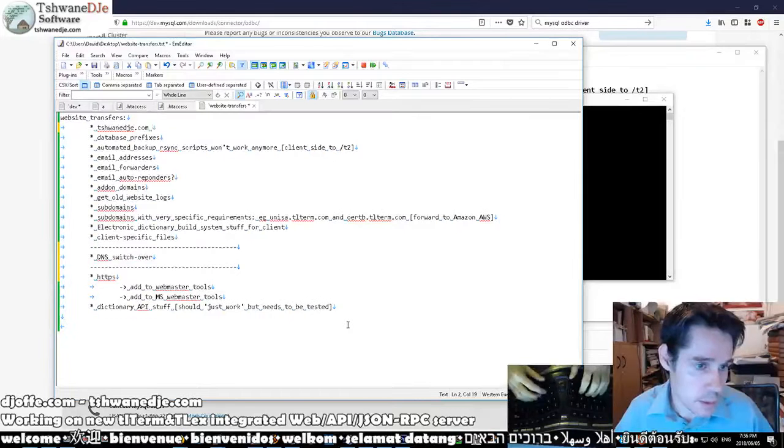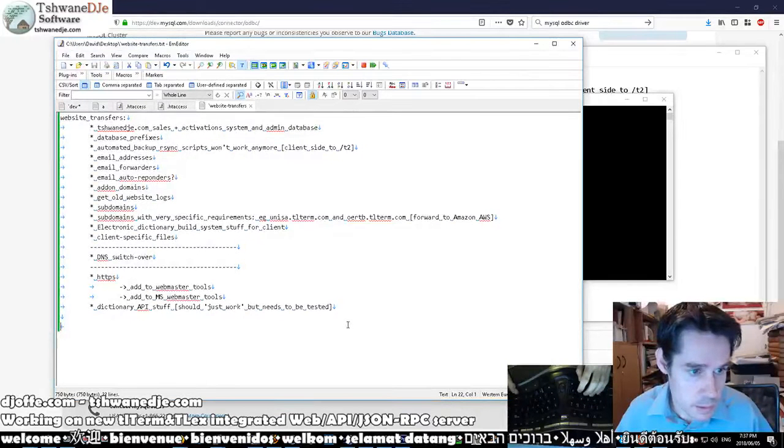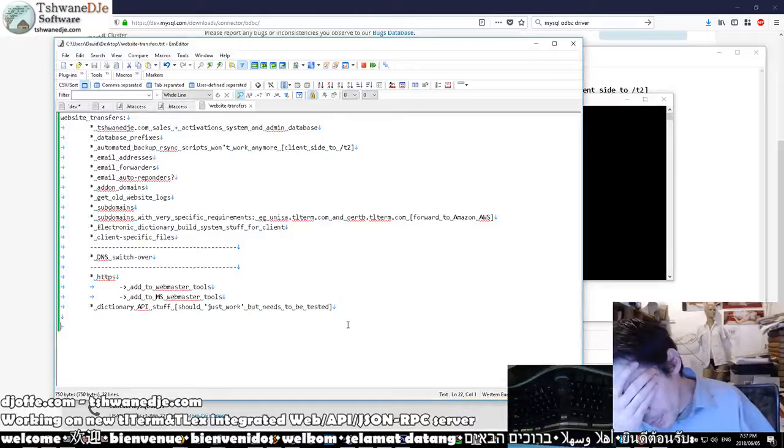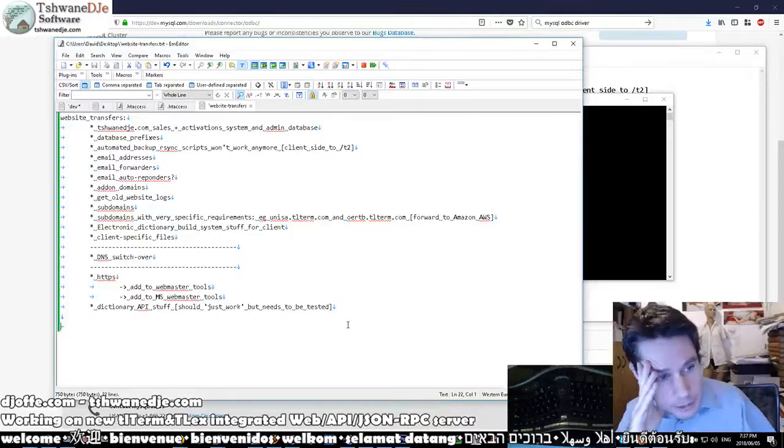One is the common sales plus activation system. It's quite a headache. It's non-trivial. I wish I could simplify this stuff, but there's not a lot of room for simplifying. I don't like complexity, but there's inherently complex stuff here.